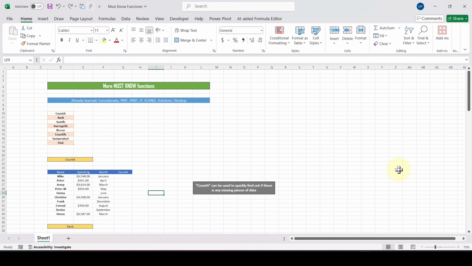So now we are going to move on to the AVERAGEIF function. Now it's exactly the same process, except this time we are going to find the average. So instead of adding all of these inputs here, we are now going to find out the average for each of these metal categories. So now I'll put my function here. I'll just select the cell, starting off with equals AVERAGEIF open parentheses, and now it is asking us for the range, which will be this column here. We'll press F4 to make it absolute.